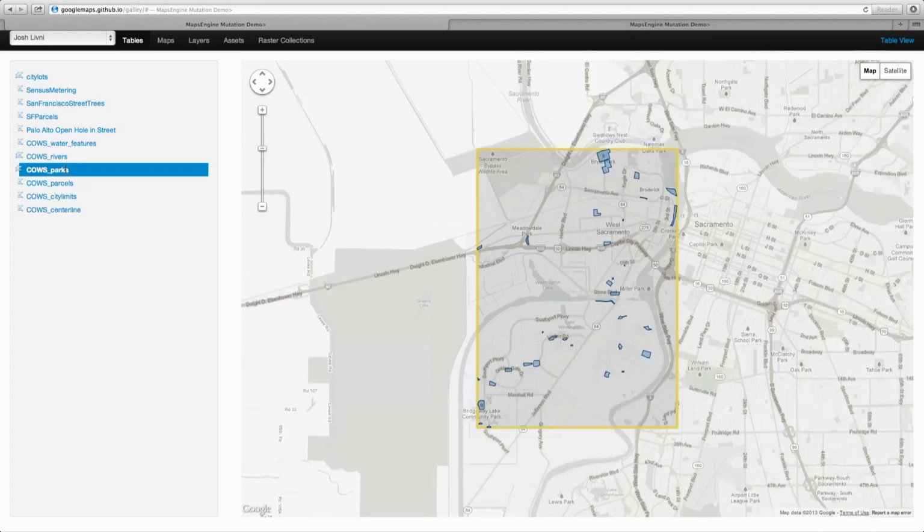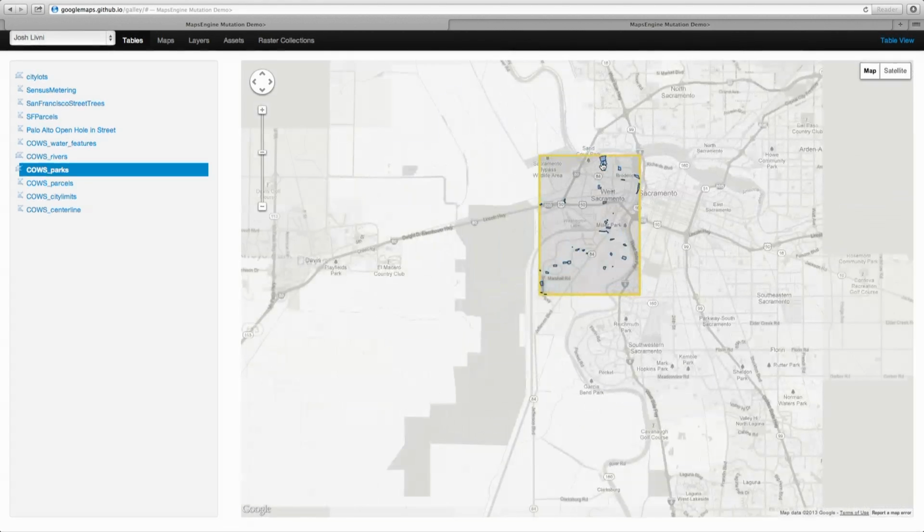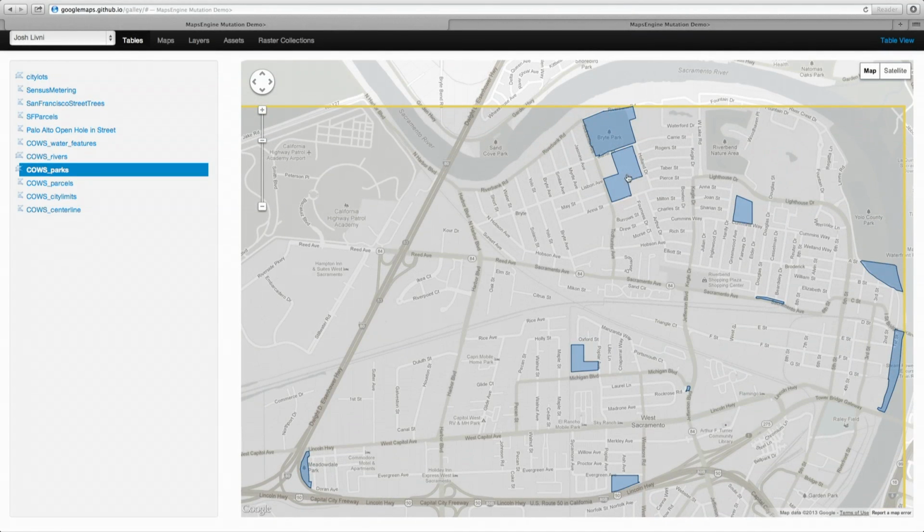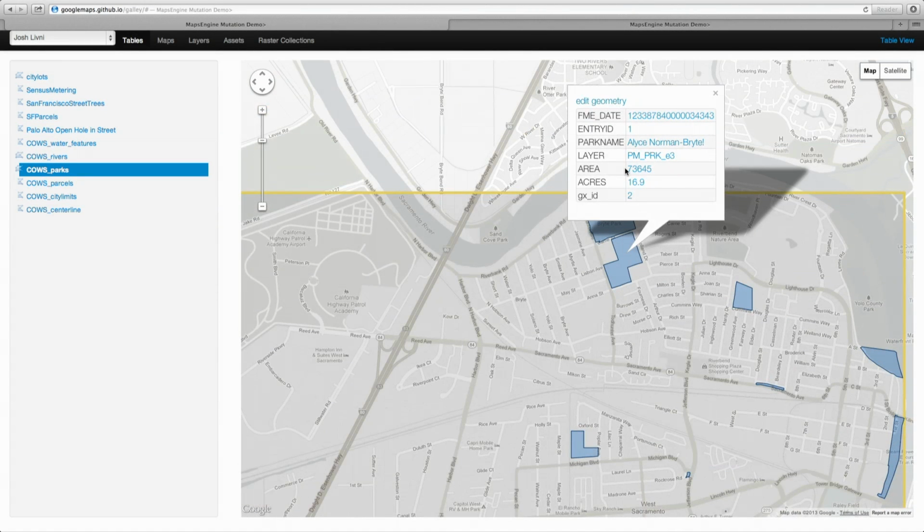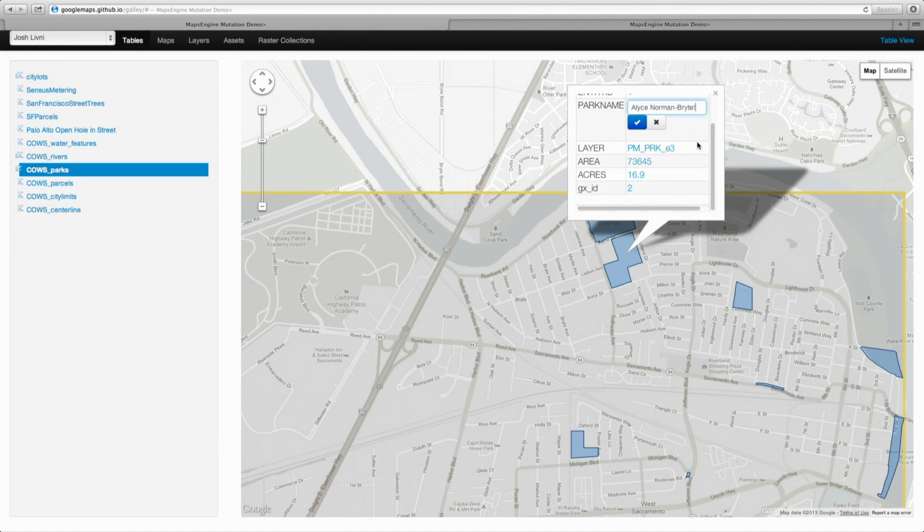So I downloaded the parks from City of West Sacramento. And I'm going to go ahead and zoom into some parks here. Click on this park. And I can just go ahead and edit things. And the way this is doing this, I'll just get rid of that exclamation mark I added earlier, send it back to the server. And it makes a post, a RESTful interface. And now that data is live. So the next people who view the published maps are going to be able to see my updates.